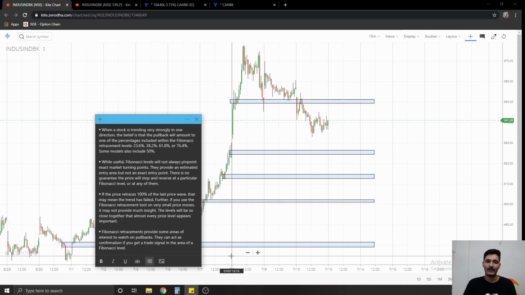Now it has its advantages and disadvantages. With Fibonacci, the particular drawback, or rather flaw, of the concept is that it is not a standalone trading tool. You need to use it in conjunction with other concepts of analysis. I personally combine it with demand and supply zones, which I have on my chart. So whenever I have a confluence of these two, either an important Fibonacci level or a demand zone or supply zone interaction, I take the trade. Keep in mind that it is not going to work as efficiently by itself, and it is not going to tell you the exact pinpoint level of entry, but rather a high probable zone or a high probable area of entry.